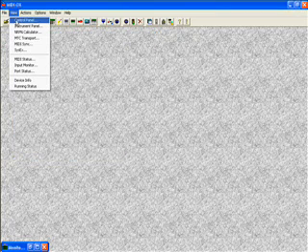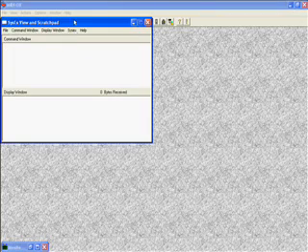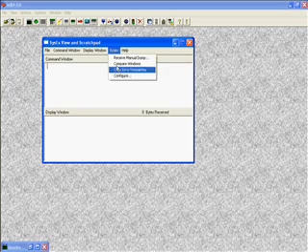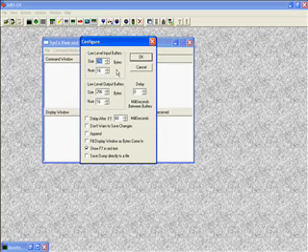Once you've done that, you go to the view menu and the SysX area, and this is now the SysX screen, and the SysX screen is controlled by this SysX menu. You need to configure the buffers.